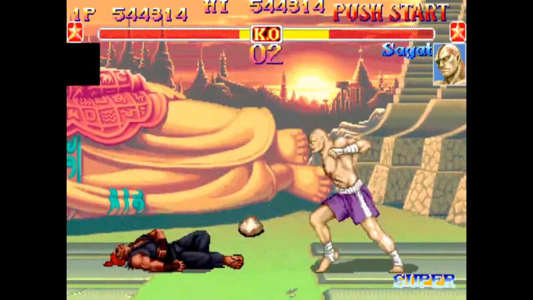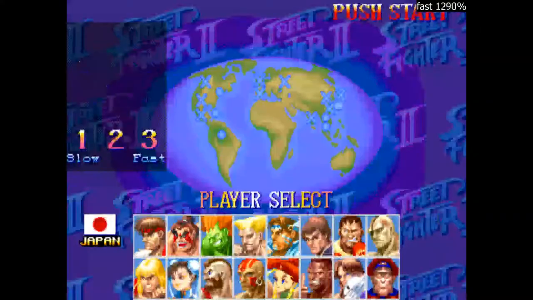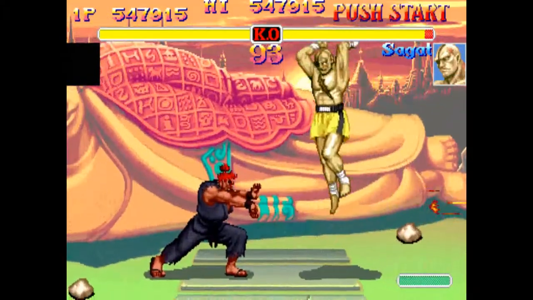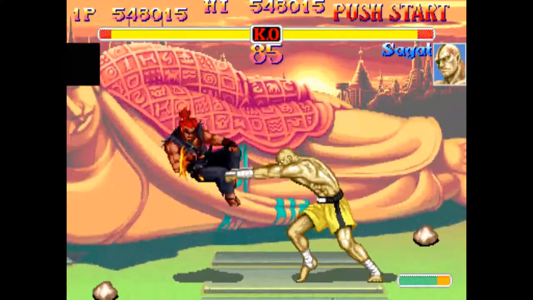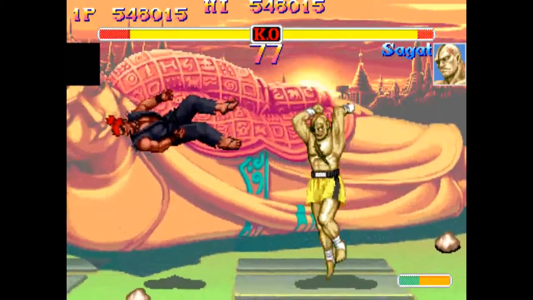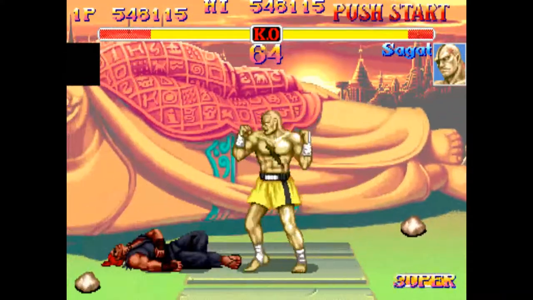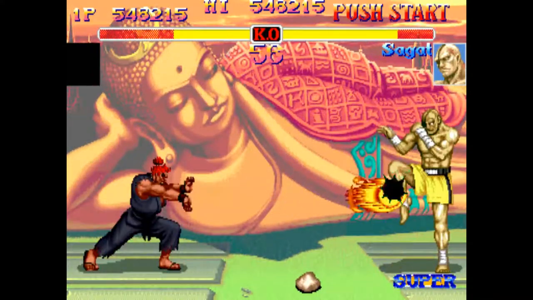No! No! God! Jesus, man! Now he's black and yellow. He's Wiz Khalifa. Thank you! No! Actually, that was a good time to punish. You know what? Sometimes, Sagat, you can be kind of intelligent. Other times, you're just a jerk, like right there. Just mashing out Tiger Uppercut just because you ran out of ideas.